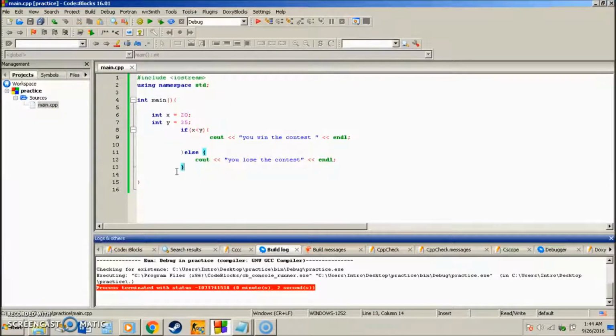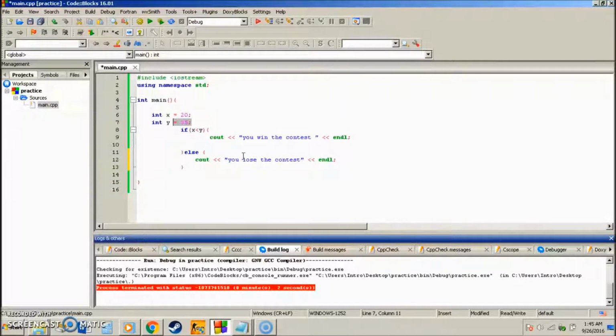So that's basically how you're going to use the if and the if-else statement. The if statement is different from using the if-else statement. Remember that. You can use an if statement by itself, and this would be just fine without the else. But if you want this to run, and then, if that's wrong, something else to run after it, you can use the else function to help along with that.